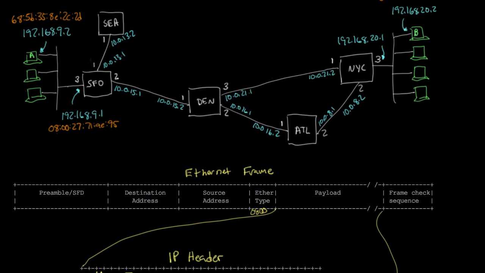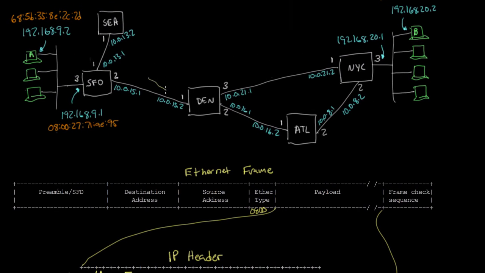So if we look back up here, you could imagine if a packet comes in here and Denver thinks that to get to wherever this packet is destined, it should be sent to New York, and New York thinks that it should be sent to Atlanta, and then Atlanta thinks it should be sent to Denver, then Denver is going to send it back to New York, and so on, and this packet is just going to get caught in a loop.